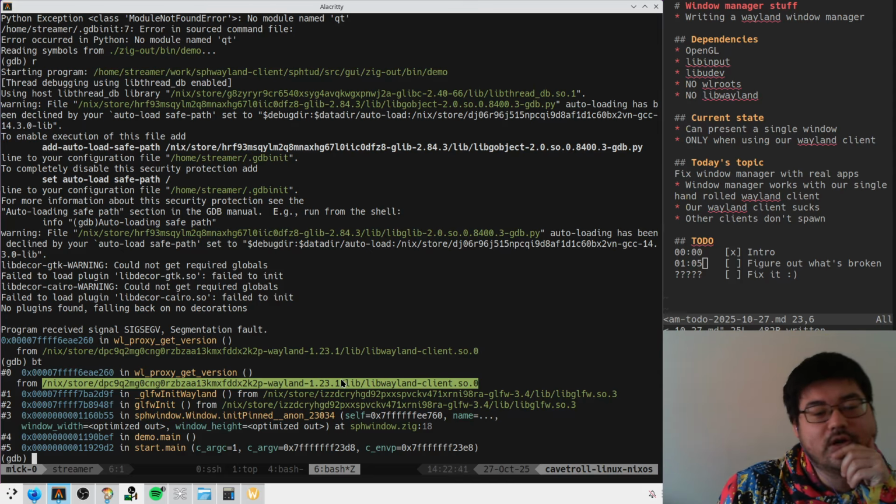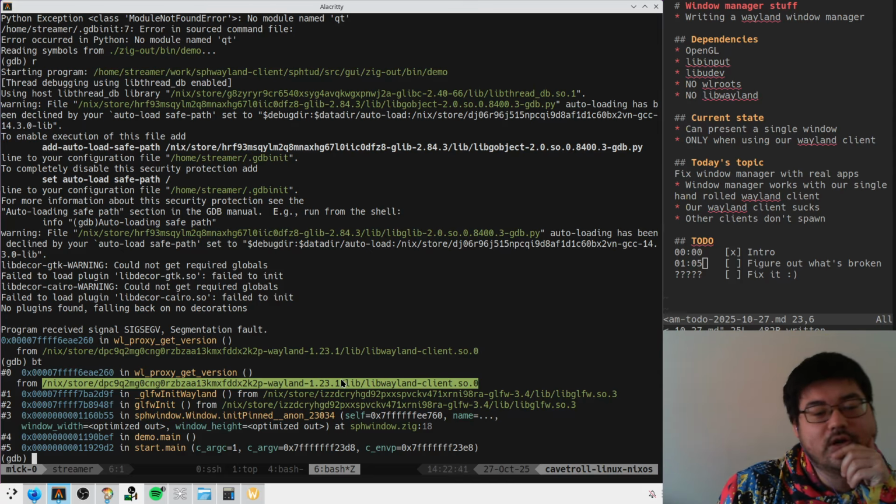Was that not in source? Oh, this is in GLFW? Oh, so maybe that's relative to the builder. Source, Wayland, client. Yeah, that's probably what it is. 1394. Okay.